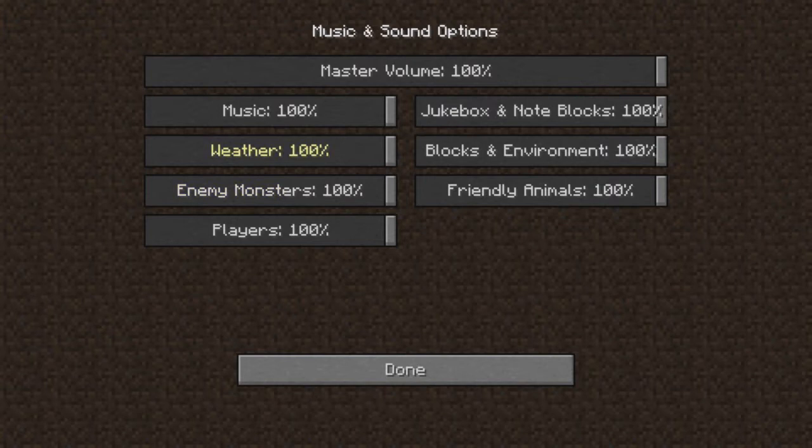Now you can turn down weather options. If you hate the rain as much as I do, you've actually got the option now to turn it all the way to 0 if you don't want to hear it, or at least down all the way. So you've got a lot of options now to turn down and turn up certain different sounds. And there's also this max option here, which just basically affects them all. So you can turn down players, enemy monsters, weather, which I think I'll be using a lot of, music, jukebox and note blocks, blocks and environment, and then friendly animals. So there's really a lot you can mix and choose in there.